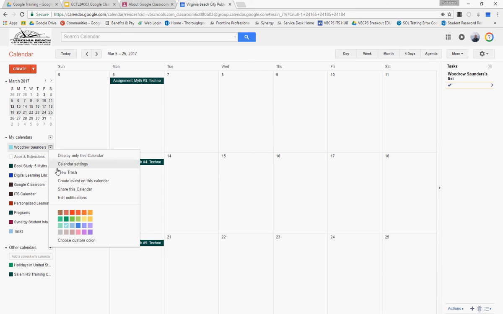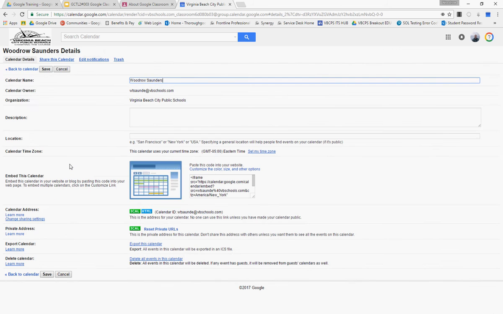Alright, so let's look into this calendar and the calendar settings. And this is for each one of these that you can do. The first tab is where you can change the name, you can change who it is, things like that. But also you have this embed calendar. That's going to become important if you use other programs. You can copy this and paste it and embed it into other programs, and that calendar will show up and will be updated from this embedding code for each place you have. Like when we do Schoology, that's going to become important, that you might want to embed your calendar. So those are different options for that.